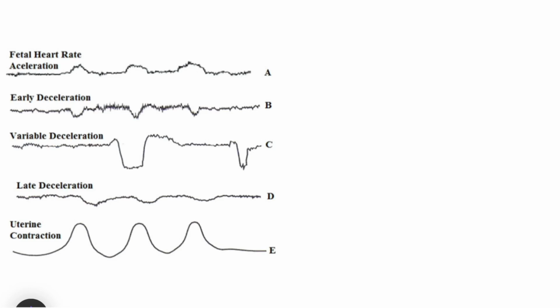There can be early deceleration. That means the deceleration is occurring just before the uterine contraction. So early deceleration, or it can be a late deceleration. That means the deceleration is occurring after the uterine contraction, or there can be a variable deceleration. That means the deceleration does not correspond with the contractions of uterus. That means they can occur early, they can occur late, or they can occur with the contraction.